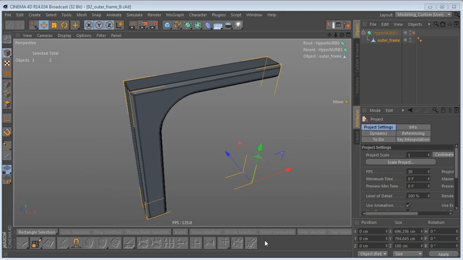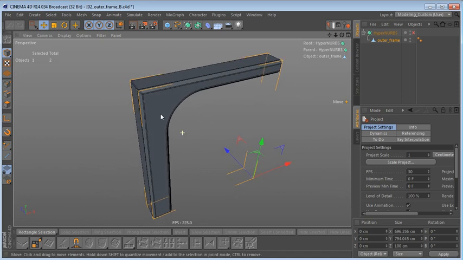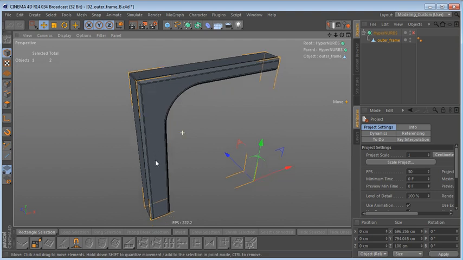In this lesson, we're going to create the geometry we need to be able to model all of the details into the outer frame. We're going to start by splitting this object up into just a couple of main areas or sections, and then we will break down those sections into further subsections. The basic idea is to create some sort of a layout defining separate areas where we want to add details.